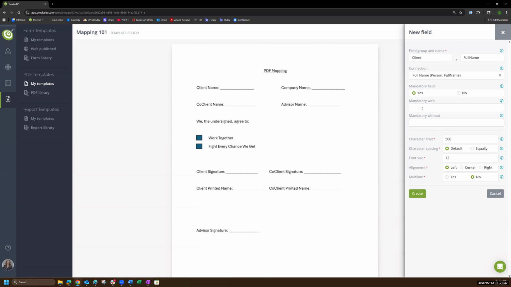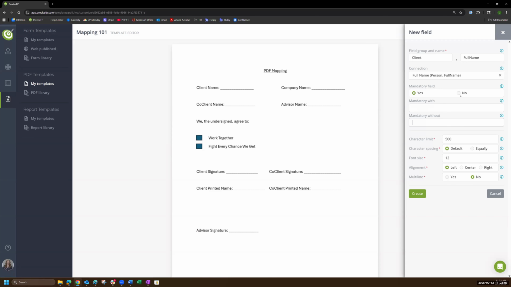It's mandatory for ourselves as the PreciseFP user when we are pre-filling that PDF and before we send to e-signature. So these mandatory fields would be if you pre-fill that PDF and try to send for e-signature, but a mandatory field has not been filled in, it will give you a little pop-up and ask you if you'd like to proceed with sending, even though you're missing that mandatory field. Okay.